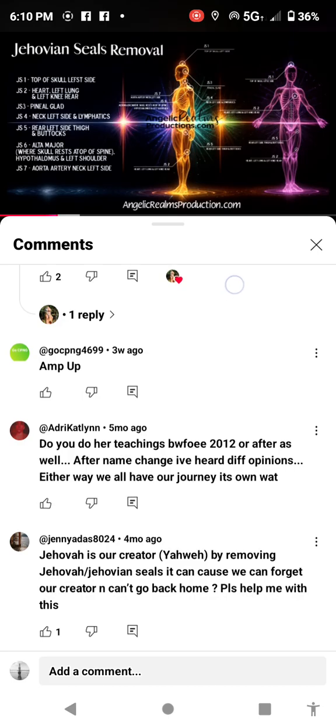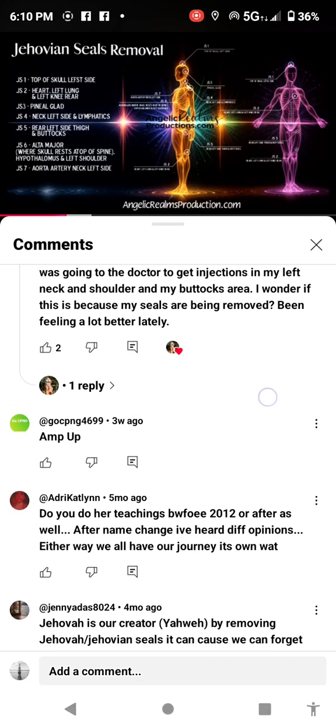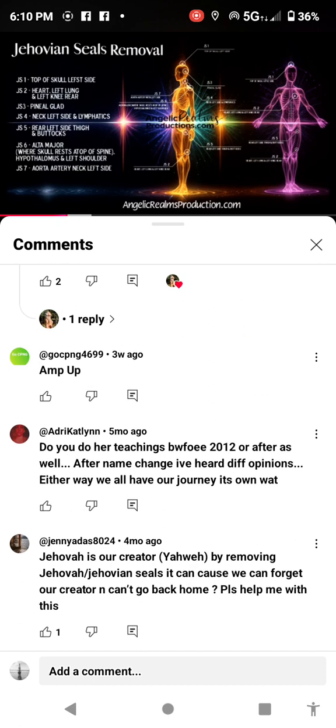And the J seals and the stellar activation cycles have things in common. The J seals become activated during special times called stellar activation cycles, and that was from 2012 to 2022, and it opens certain seals. This prepares Earth and people for big changes called the Ascension, which is part of the Yuga cycle, and that happens every 26,556 years.